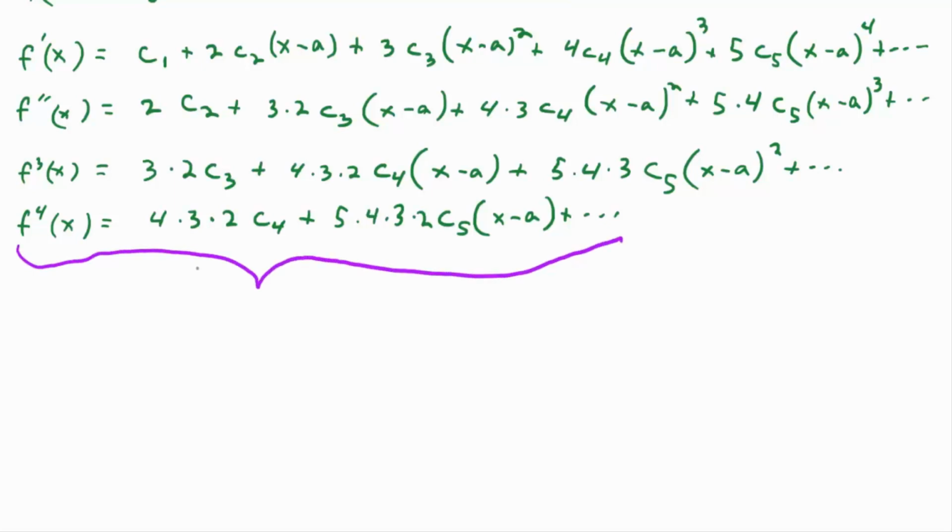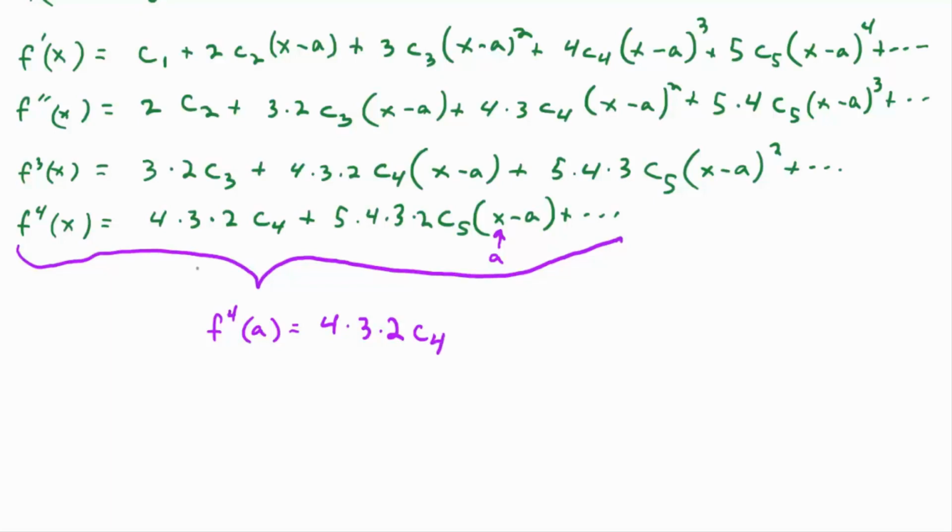Evaluated at a. So what would the fourth derivative evaluated at a be? Well, what's going to happen to every term after the first term since you're evaluating at a? Every term after the first term has a factor of x minus a to some power in it, right? So you throw in x equals a, you get a minus a, that gives you a zero factor, so the whole term zeroes out, which means every term zeroes out after the first one. So you get the fourth derivative evaluated at a is equal to 4 times 3 times 2 times c4, right?